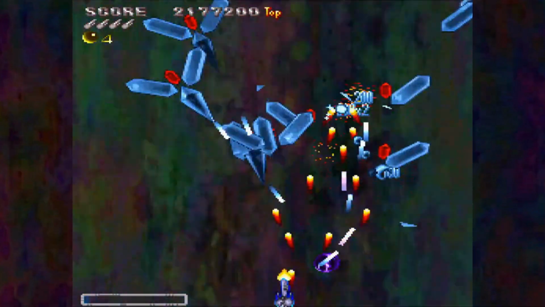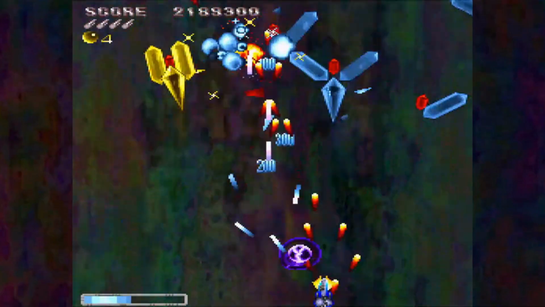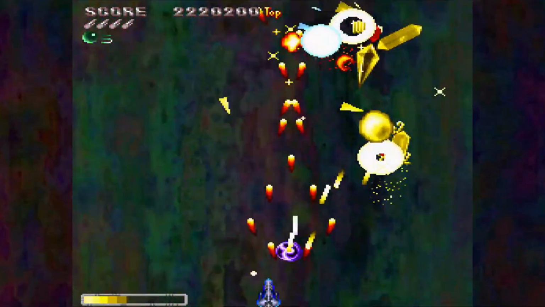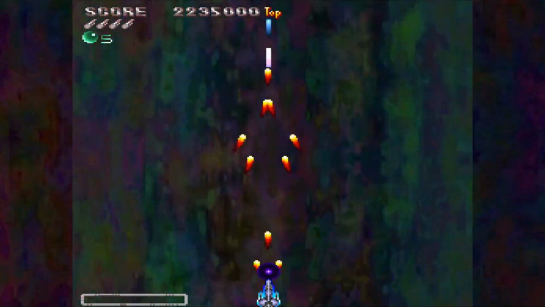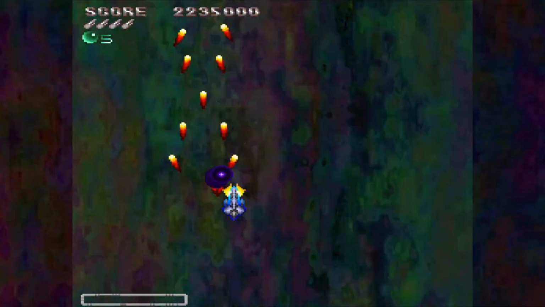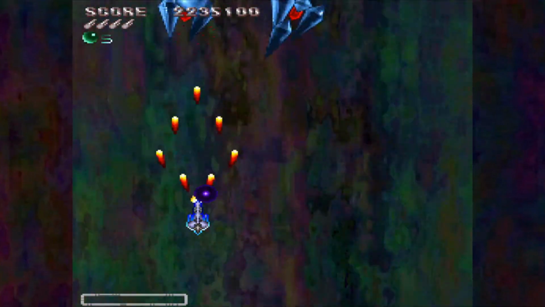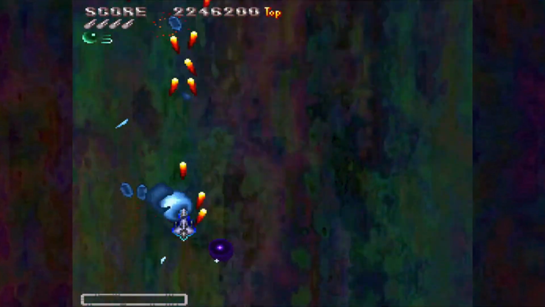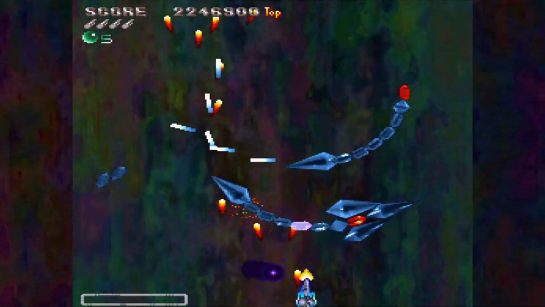Stage 4 is where the difficulty goes up significantly. These long enemies are a problem. If I don't get them quick enough, they circle around the bottom of the screen. I got lucky this time, and they didn't go as low.